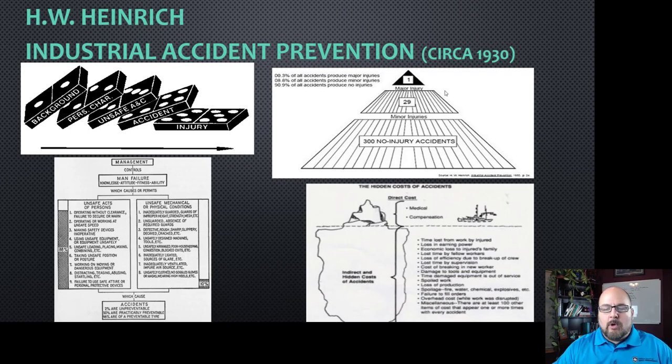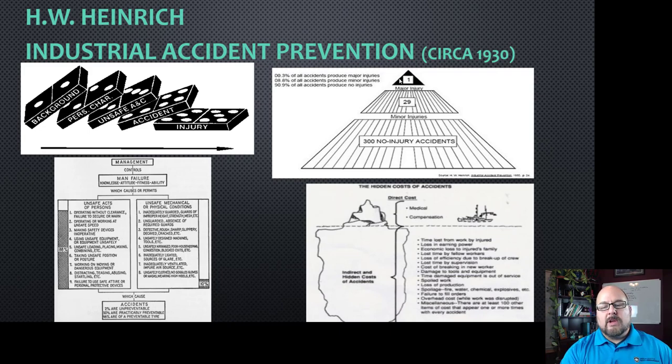The next is the pyramid, top right. So for every 330 exposures, 300 result in no injury, so like near miss, 29 minor, and 1 major. So that's the ratio of the outcomes. And a lot of people complain against this. And I think when you read the manual paper, this is one of the things he criticizes. And I also think it's the 90-10 thing we just talked about: that there are some exposures that result in severe injuries almost all the time.